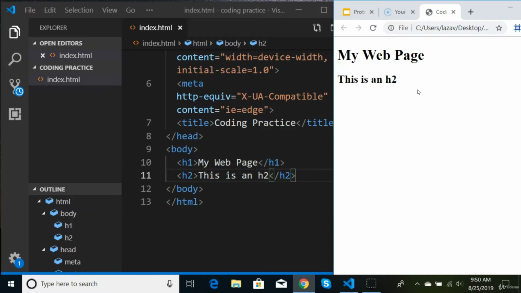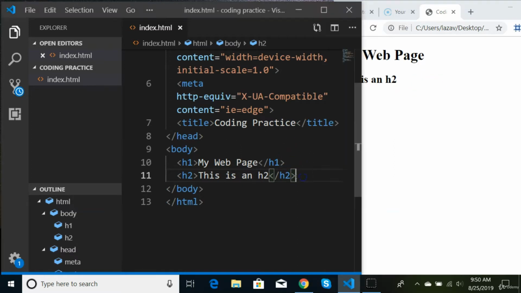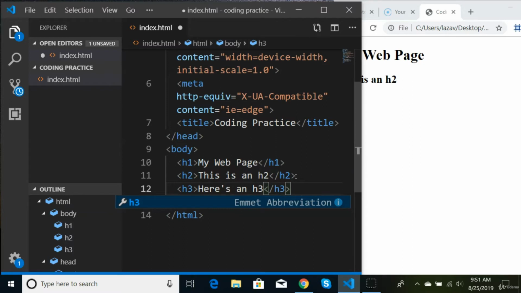We're going to be overriding all of that when we do our own CSS, overriding some of it, if not all of it. So just wanted you to be aware of that. Okay, so let's go ahead and do all of the different heading tags just to see the differences. So H3, and I'm going to write here's an H3, and then I'm not going to save it yet because I just want to do it first, and then we'll save it at the end.